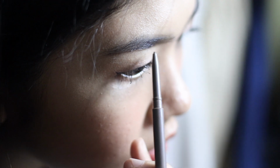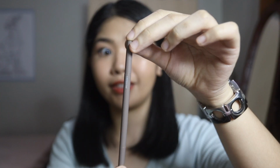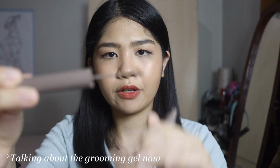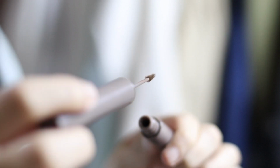Kasi, like I said kanina, first time kong makagamit ng ganito kanipis na brow pencil. As you can see, sobrang nipis niya. Maliit yung bristles, pero okay lang. Actually, advantage yung ganun kanipis and ganun kaliit na bristles kasi hindi siya nagka-clump on the brows. So, I do love it.